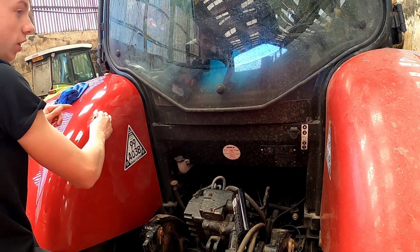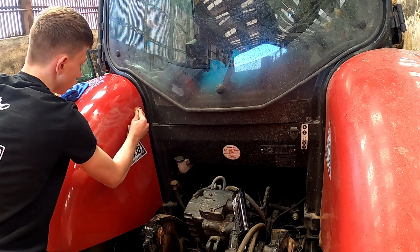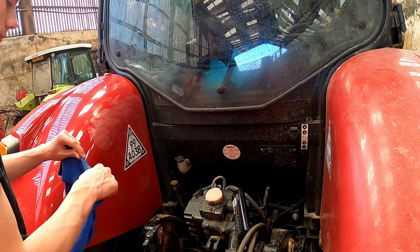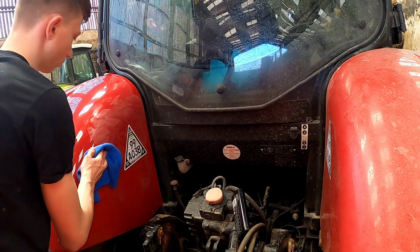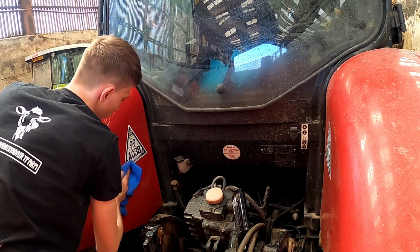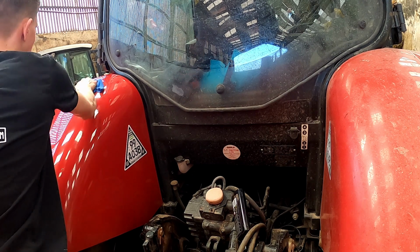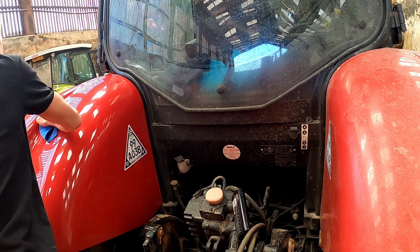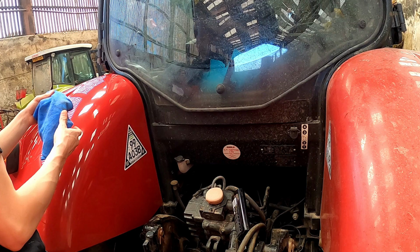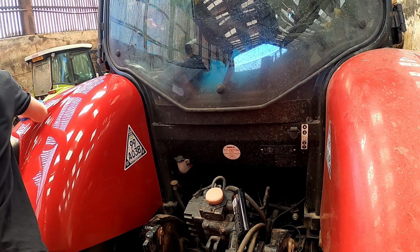And you don't want to do it in the sun either, because it starts to dry onto the paint and then you can't get it off. I did that before and it was a pain to get it off. About there, I think. Put that there. There you go. Seems to come off really well. That bit will always come off slightly better than that top bit anyway, because obviously that's not been sitting in the sun, whereas that has, so it's a bit more faded. But I'm sure with a couple of coats, this stuff will come off fine. So that's how you do it.